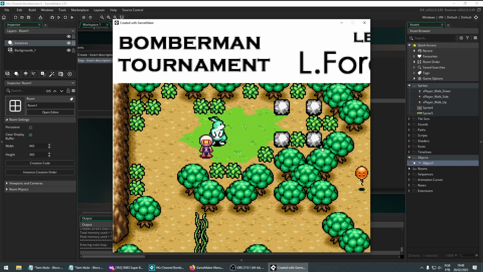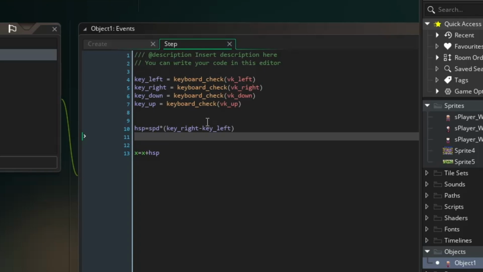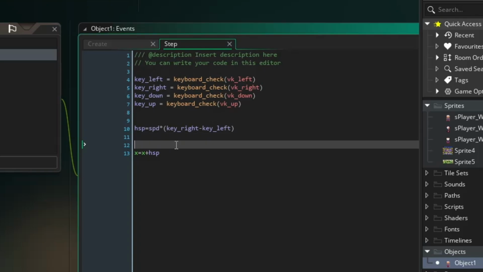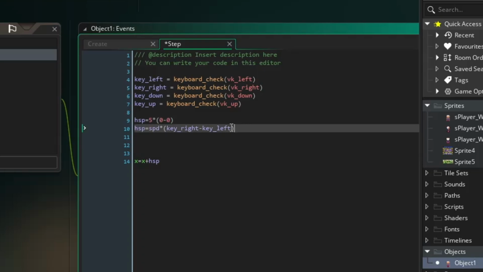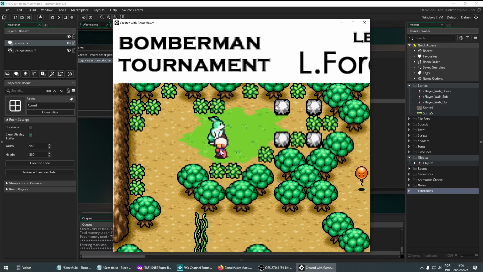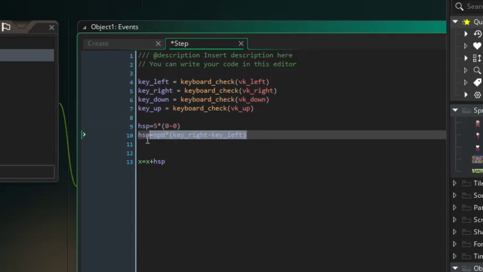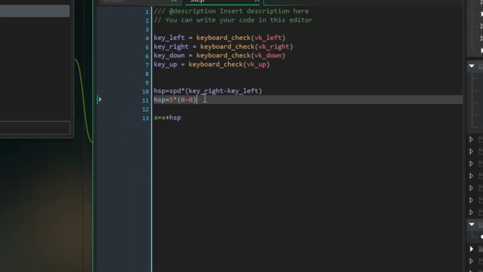Now it's working. And this is very important. You should always pay attention to the order of code. Sometimes if I have this wrong line of code happen before the correct line of code, everything will be fine. See, it's working fine, because the wrong line of code is happening before the correct one, so the correct line is overriding the wrong one. If I have the wrong line of code happening after the correct one, it will be overriding the correct values to the wrong values, and it will mess up my code.